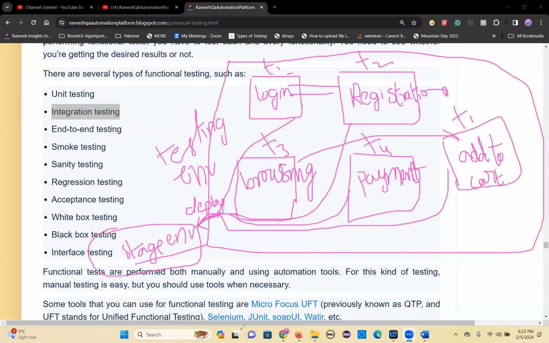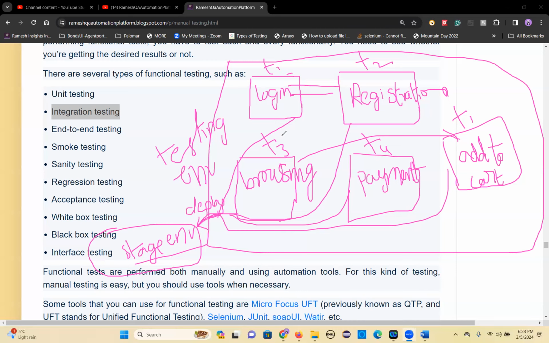So in the integration testing, end-to-end testing or system integration testing, when you send a request, whether it is hitting all the components, all the network layers or not, you will check in this end-to-end testing. Suppose you want to buy a product in Amazon.